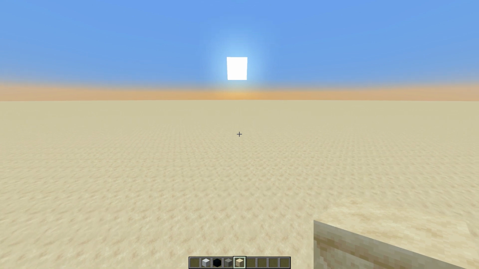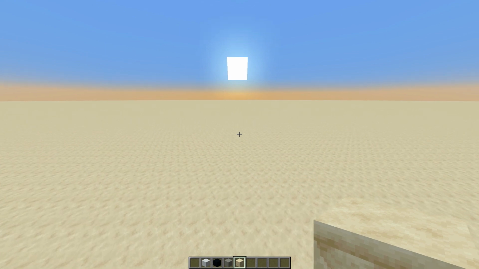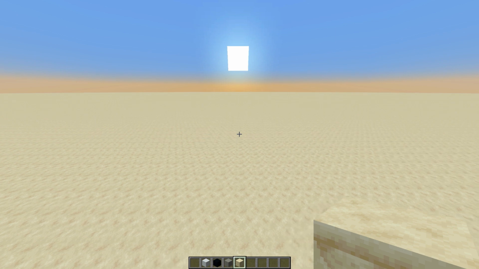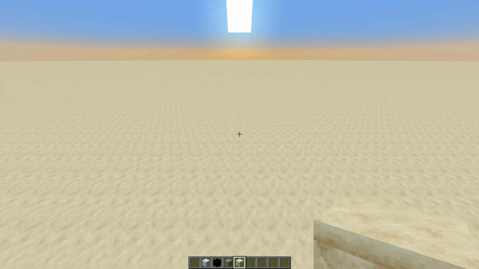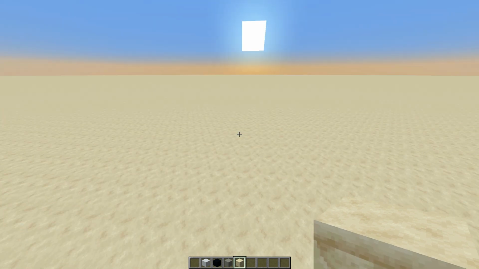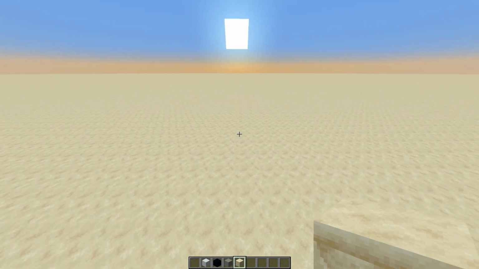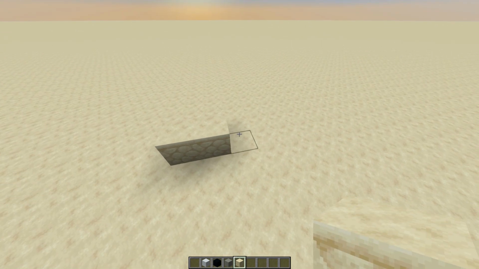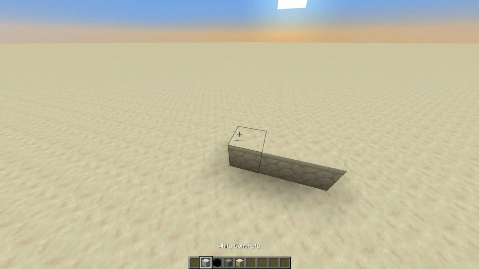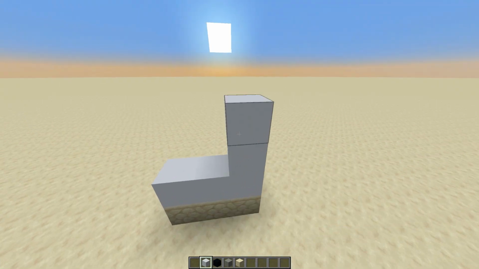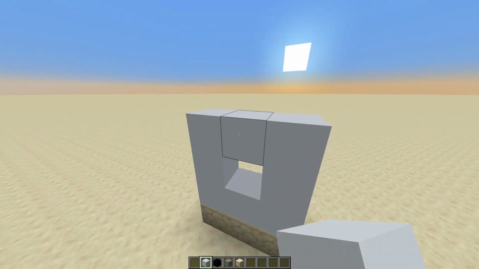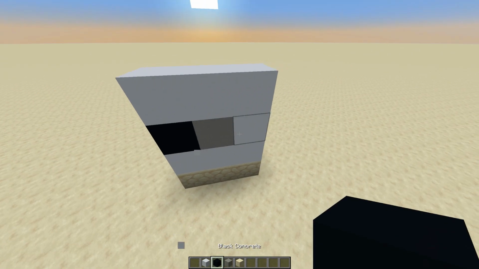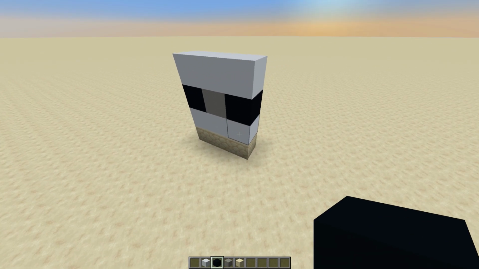Okay, so the first thing you're going to want to do is make sure you're facing west. This setup uses a lot of relative coordinates in the commands, so it'll only work if you're facing west when you set this up. So next, you're just going to want to set up your square, and you can use any blocks you want. I'm just going to use some concrete blocks here for my square. We'll just do that, something simple like that.